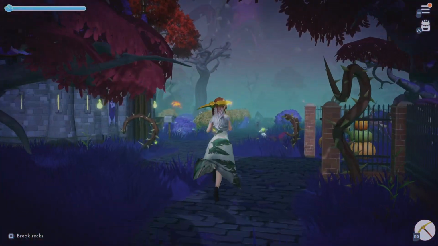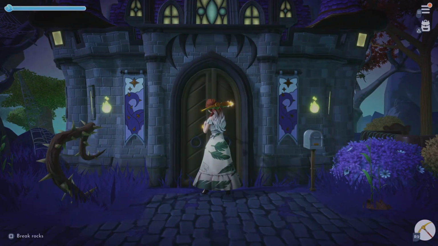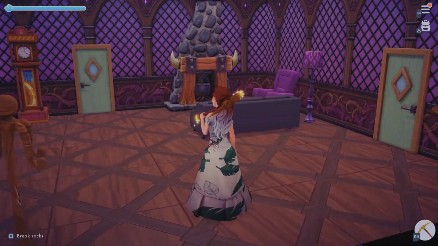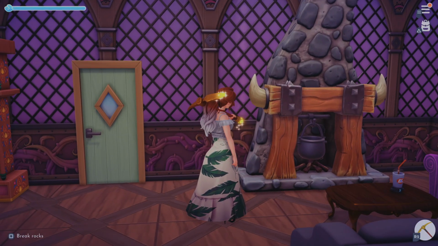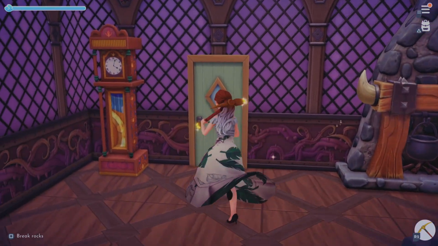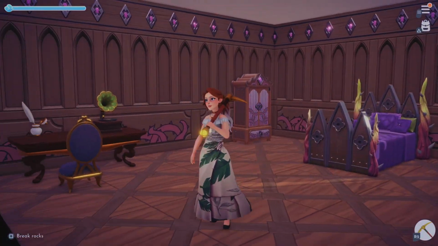So right when you get into the Forgotten Lands, I have my little witchy house that's over here. It's very dark and I absolutely love it. It reminds me of Halloween more. And of course, you would need this little stone fireplace from, I believe, Tangled. I think that's where you get the horns from. Back here, it's more of like a witchy type of room.